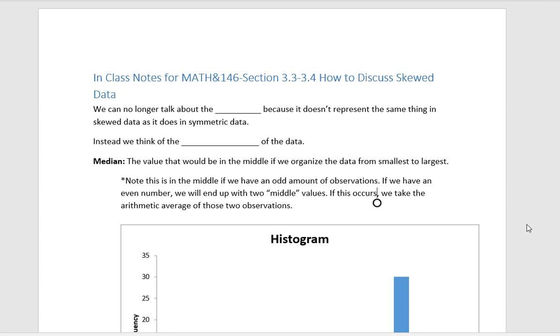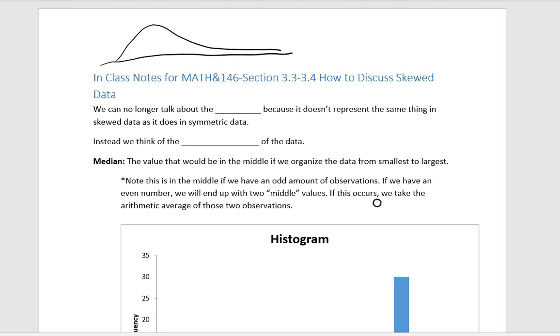Section 3.3 is going to be talking about how we discuss skewed data. So we're still talking about numerical data, but now we're going to look at data that's left skewed and right skewed. So when we're looking at data that's left skewed or right skewed, I'll draw a picture right above here.